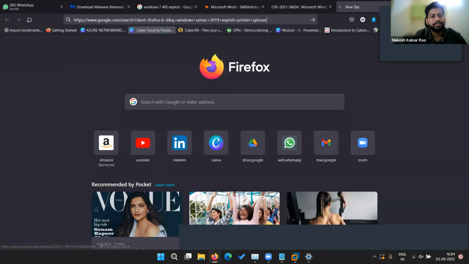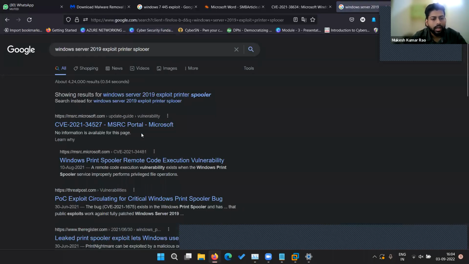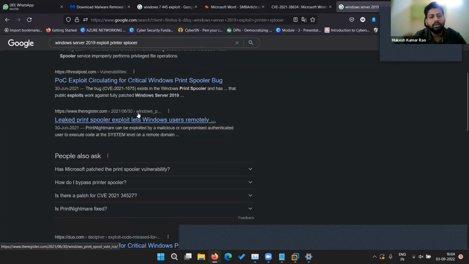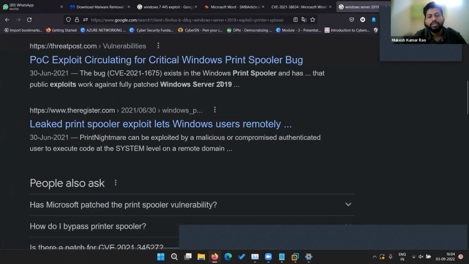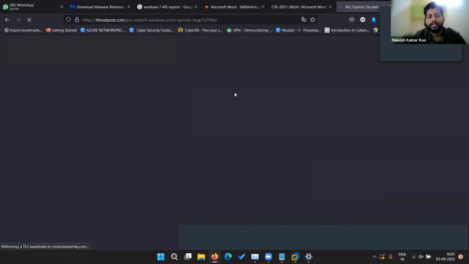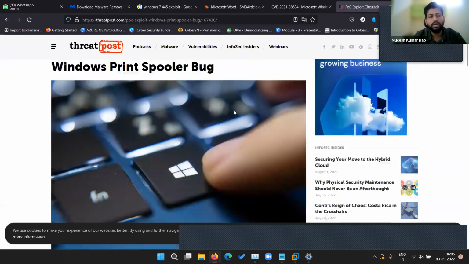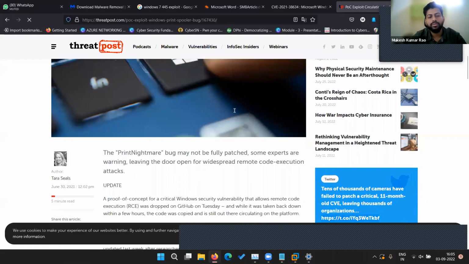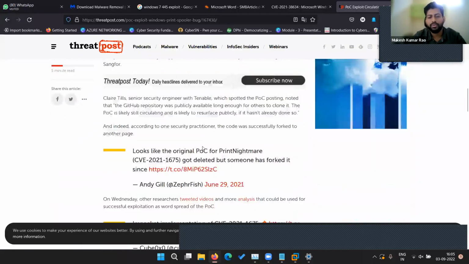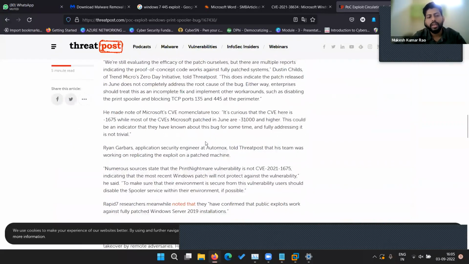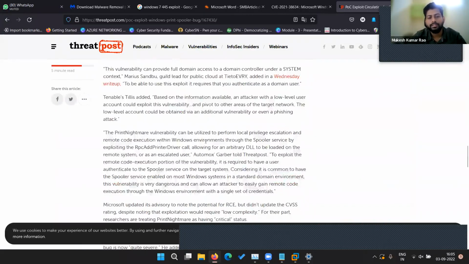I know the MSF module, yeah, this is the one: Windows print spooler remote code execution. This is last year's vulnerability that we got in Server 2019. So I will showcase this POC practically. I will set up two machines for today, Windows 10 and Windows 2019, and then I will showcase how we used this and got the server access also.